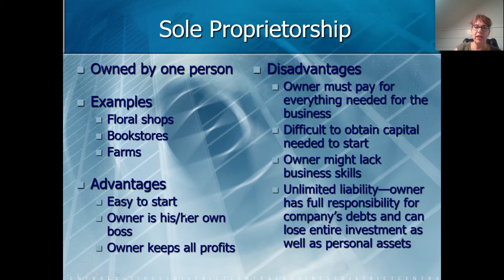So what are some of the advantages of sole proprietorship? It is the easiest form of business to start. Next is you are your own boss. And being the only owner, you get to keep all the profits. So easiest to start, you're your own boss, and you get to keep all the profits. What does it mean you get to keep all the profits? That means any money that you make after you have paid all the bills would be considered profits. So you would be able to keep all of this money.